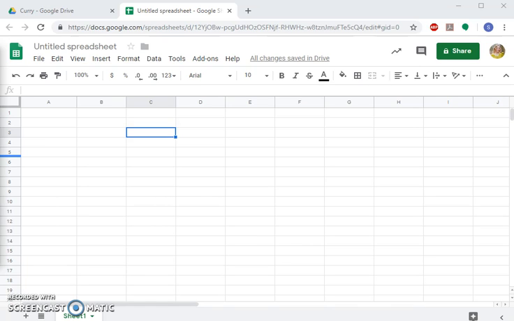So first I want to put in my independent variable. If you guys remember, our independent variable is the variable that you change or have control over. So in this case, it would be the amount of water. So, first, in a blank cell, I will put amount of water.